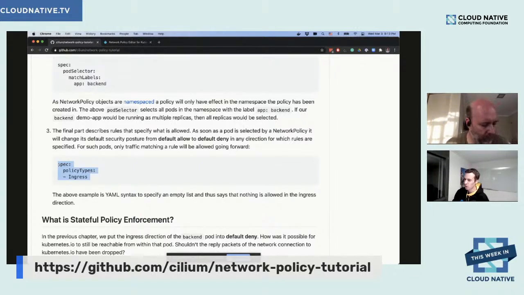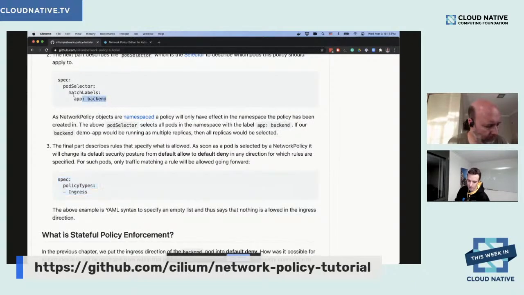And then the question comes up, why is this a default deny? This is a bit of a hidden specification, I would say. There is a rule which says that a pod is in default allow until a policy selects it. So unless you have a policy which selects it by the pod selector, and that policy defines that traffic direction, in this case ingress.